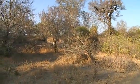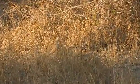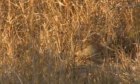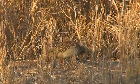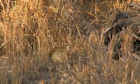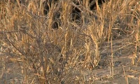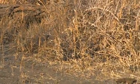Let's have a look at these crested francolin. The bird call of this particular bird is my favorite bird call. The reason why I like it is because as a very young little boy, when my father used to take me out into the bush, quite often it was the only bird call that I could identify, and I have these wonderful memories of me lying snuggled up in my sleeping bag listening to crested francolin calling, and to this day it still generates a sort of warm fuzzy feeling in me listening to these birds calling in the early morning.